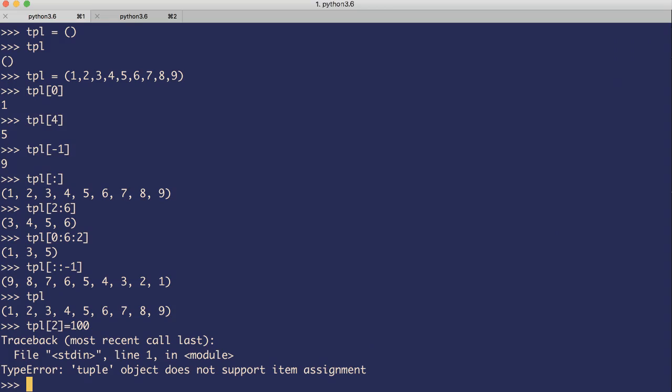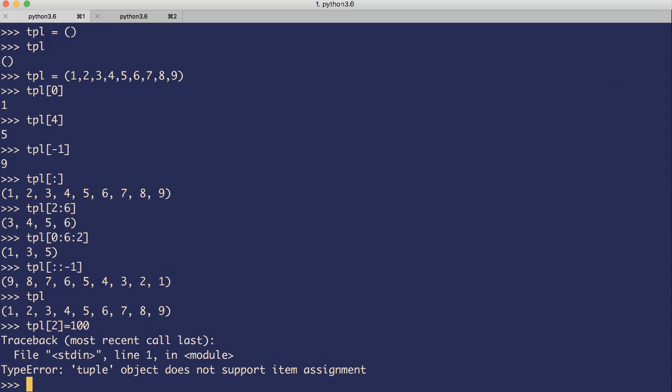But if you're dealing with huge data, then tuples will definitely show improvement there. Sometimes if you don't want data to be modified, go for tuples. So that is the place you need tuples.